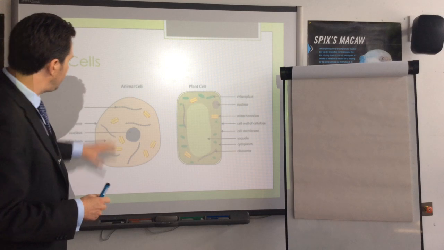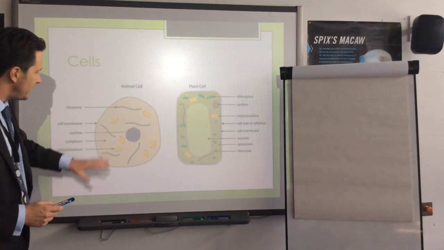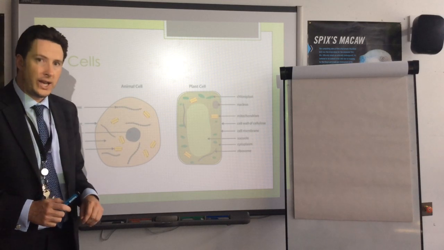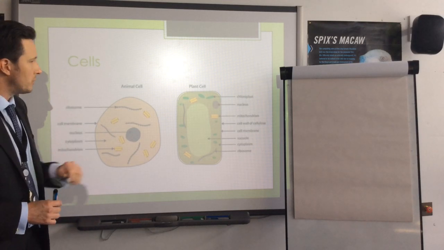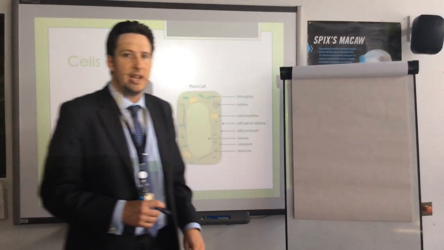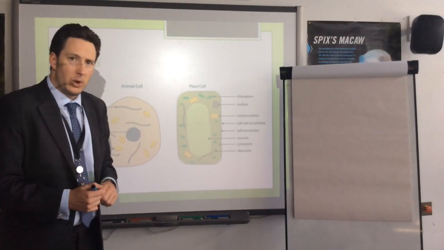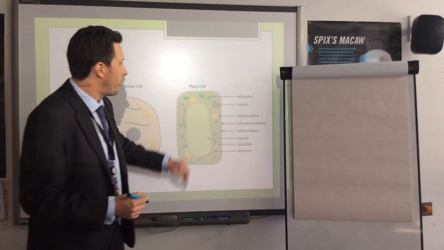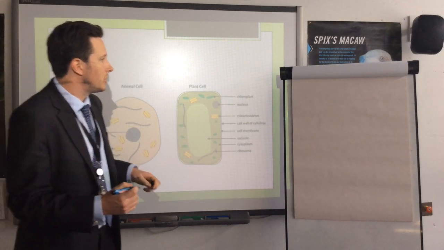In the presentation, if you see it, you've got an animal cell there. This is a basic drawing of one, with all the bits you'll need to know in it, and some of them labelled up as well. I'm also going to add some information to my flip chart over here. And we've also got a plant cell, and there are certain things in the plant cell that only come up in a plant cell and are not in an animal cell.